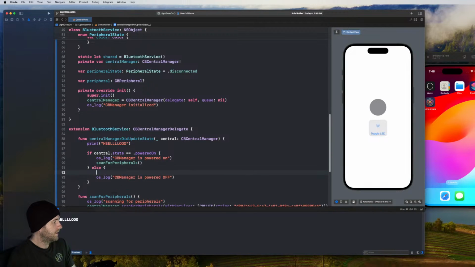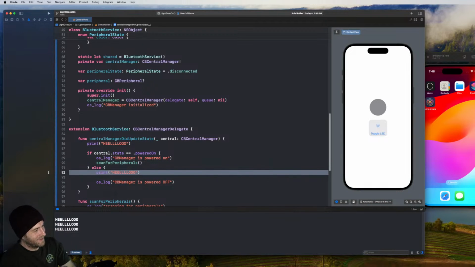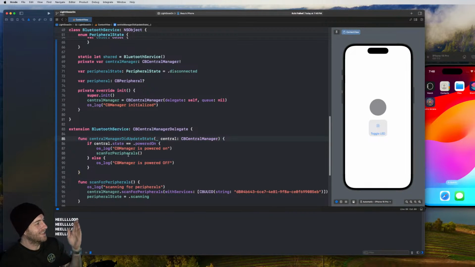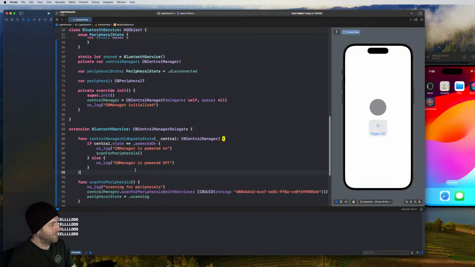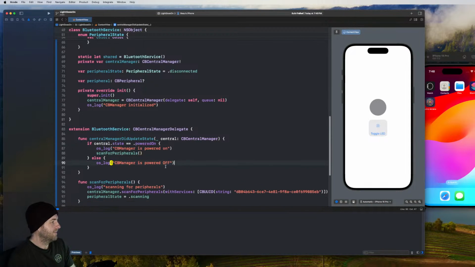These logs do not. Yeah, so the OS log doesn't work in the previews. Okay, that's something for you to remember. That's so funny. I've been trying to keep it legit and clean, so that you can just drop this into your app, and it's like, oh, it doesn't even work. It's print statements. Okay, that's fine. Whatever. So what we'll do is test this on a device in a couple of minutes.